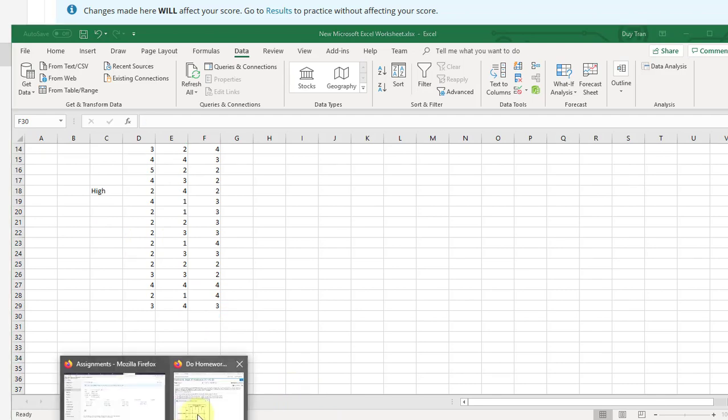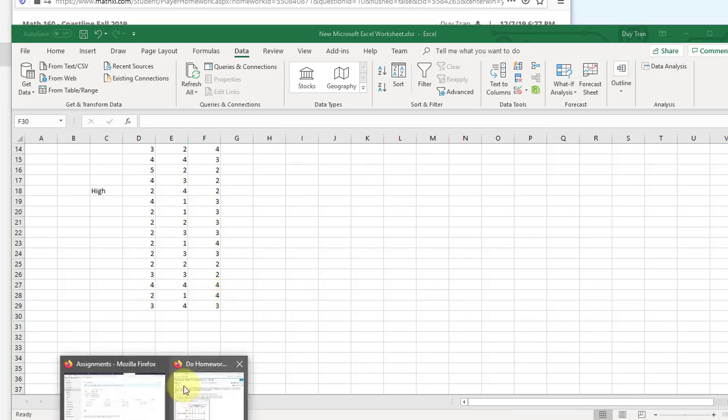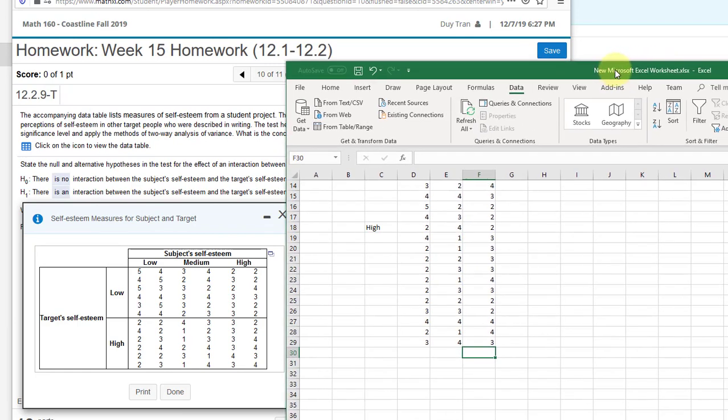Okay, that's why 4, 3, 4. Hold on, we may have entered some wrong information here. Let's check the high part again. Yes, I think I input some wrong info here. We should start the high from 3, so let's clear this column again. So we start from 3, 3, 3, 3, 3, 4, 3, and then 2, 2, 4, 4, 3, 4. Okay, that should be correct now.